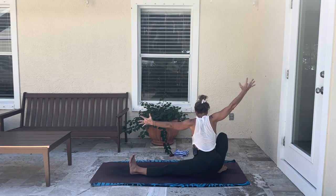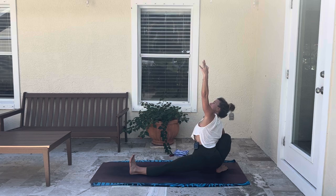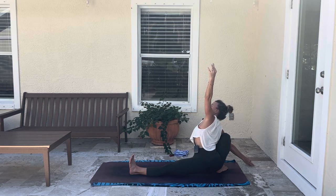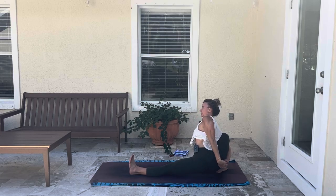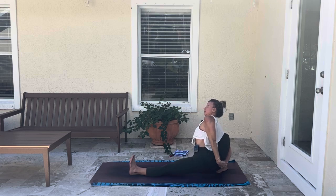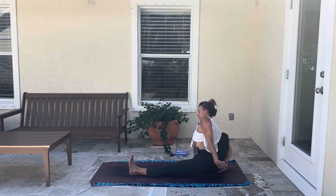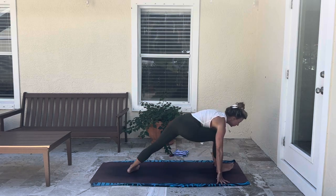As you exhale, hook the right elbow to the inside of the right knee and start to create space for that diagonal. Then you're going to extend the right arm and maybe take the bind. As you inhale, start to release the bind if you have it. We're going to come around to face the front of your mat.